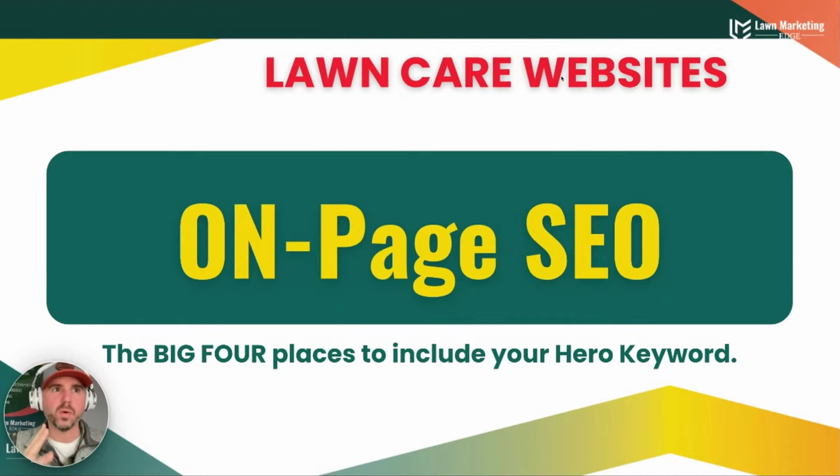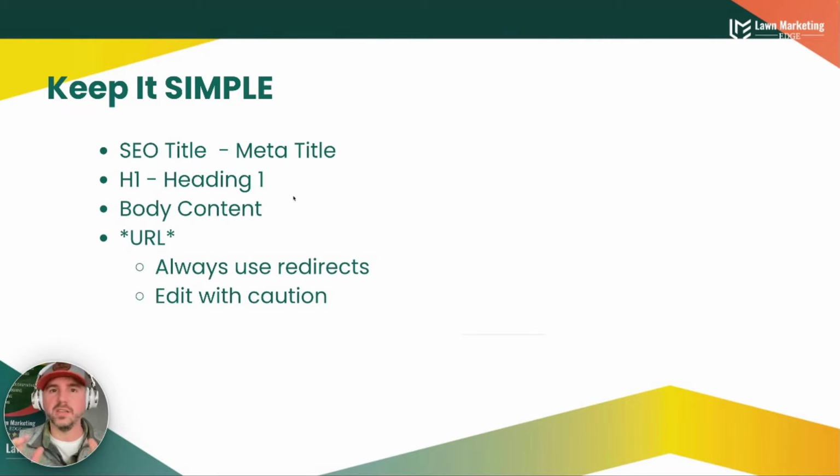These are the big four places to include your hero keyword. Now, if you have watched another video in this series all about hero keywords, go check that out before you watch this if you haven't. Once you figure out what your hero keyword is, then we can decide what to do with it and where to put it. And honestly, this is very simple.